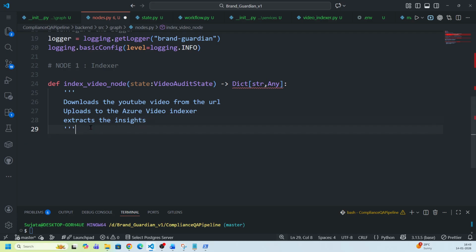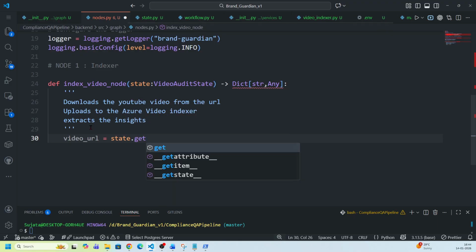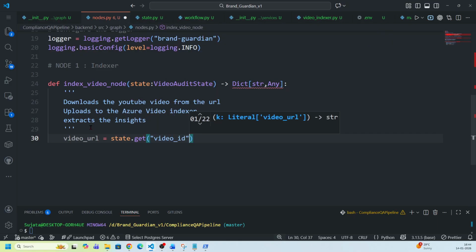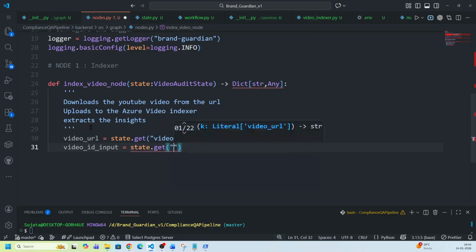All right, so first and foremost, it will take the video URL. Okay, so from state we're going to get the video URL. All right, then it is going to take the video ID input. Okay, so let me just pass it in here. It gives the video ID input, and that is also what it is going to get from state.